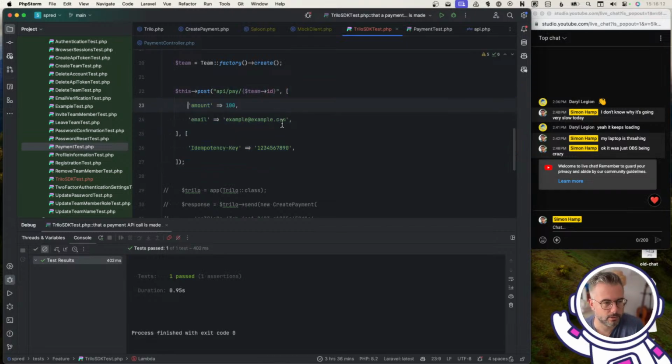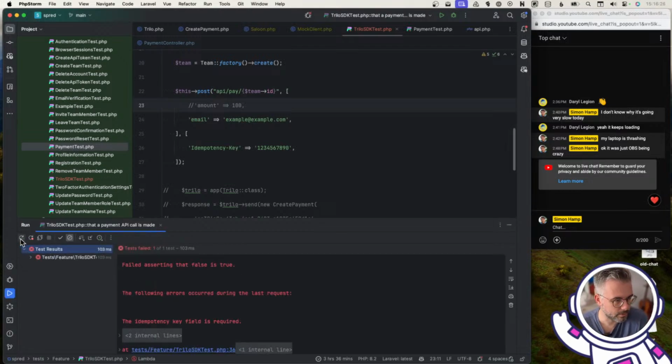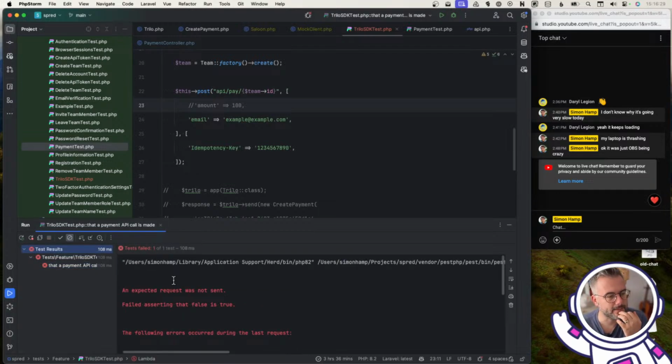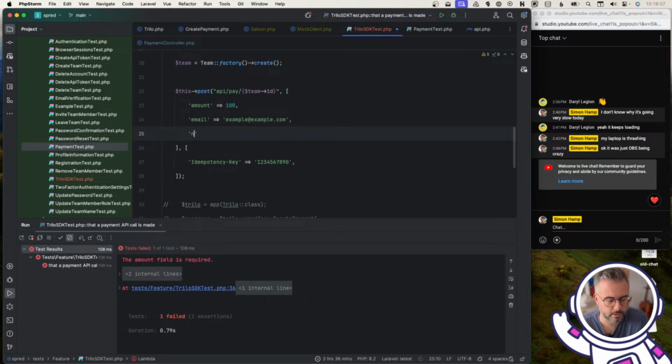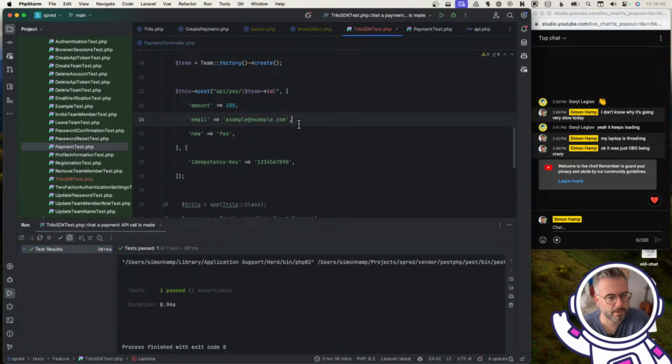So we could change this fixture, and hopefully it's going to tell us that there's some, where's the thing? Where's the button? Oh, this is the wrong one. It's going to tell us that it's missing some data. Yeah, great. So this is already super tidy. If we throw something new in here, I wonder what that's going to say. Yeah, okay, that's passed, but it's just ignored, so it should just be ignored, right?